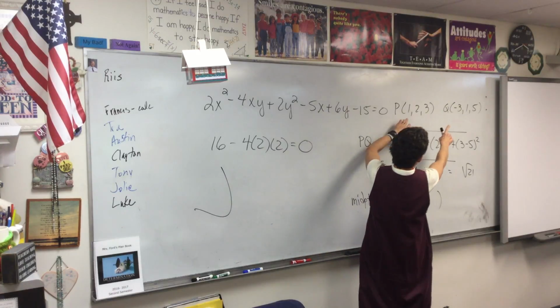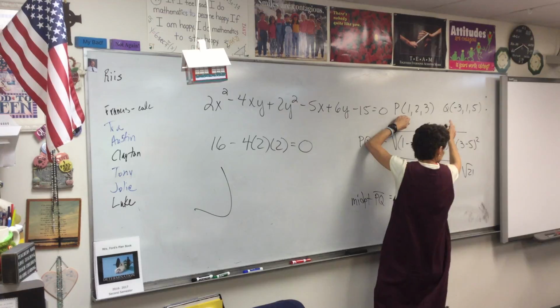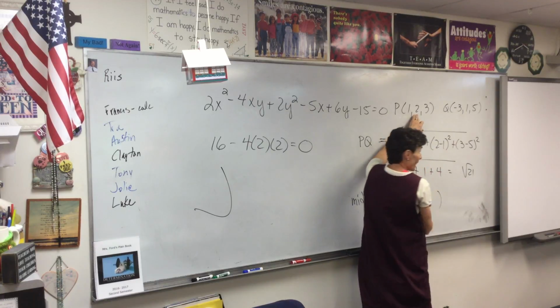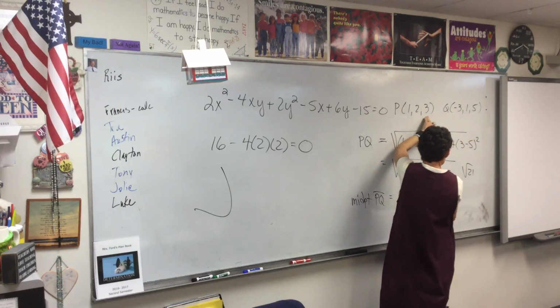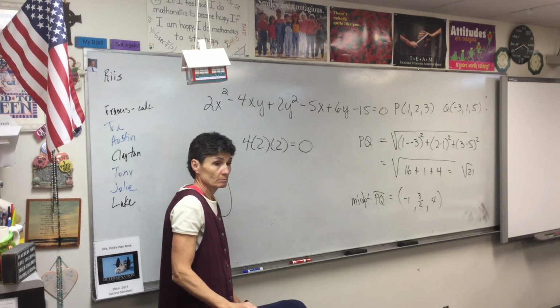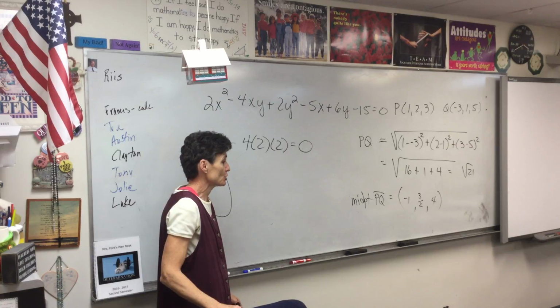So our midpoint, we're just going to find the average x. The average x would be negative 1. 1 minus 3 is negative 2 divided by 2. The average y is 3/2. And the average z is 4. Is that okay? Easy. Average, midpoint, average, middle value, middle, average.